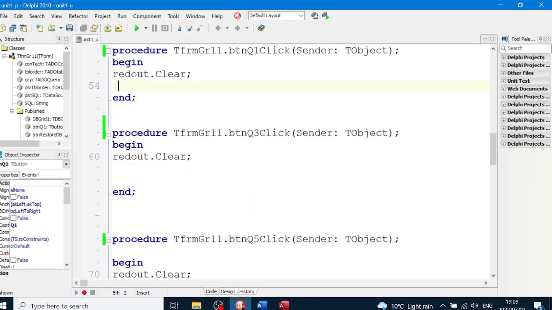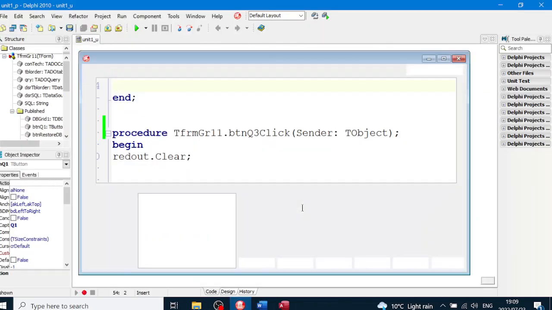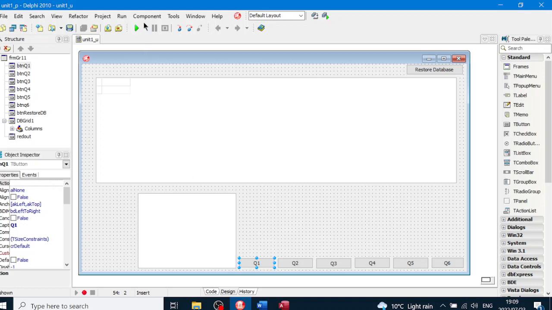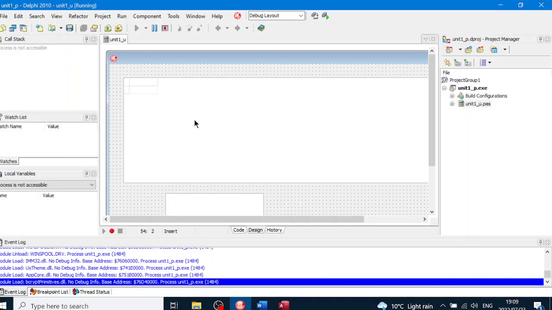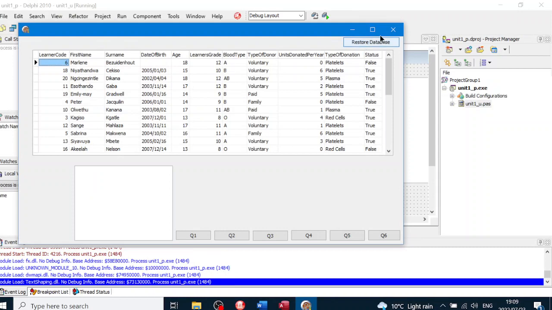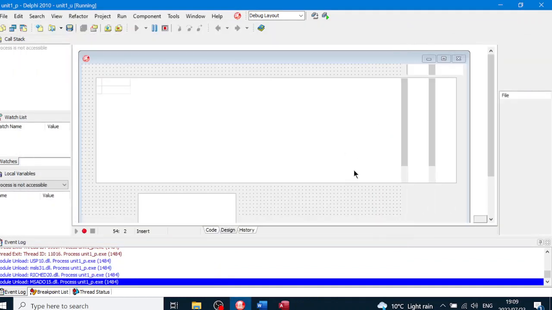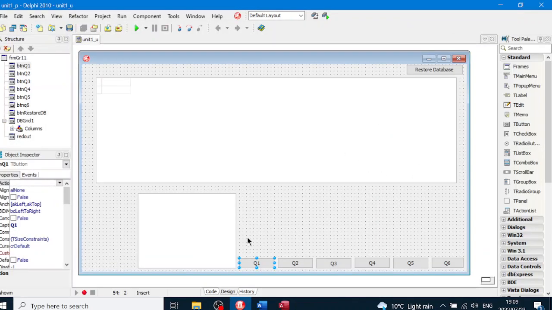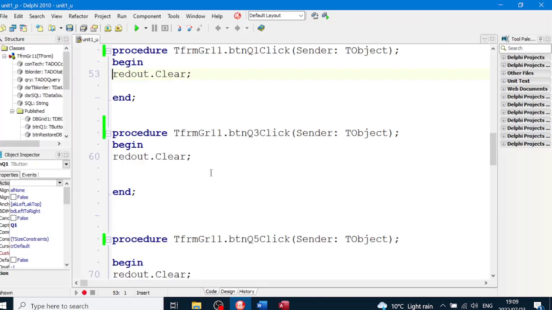Let's go to our program. In this particular program you don't have to connect the database. When you run the program it will automatically connect it, but more often than not, you have to go and reconnect the connection string of the connection component in your data module, as I've shown you in class. But we're not going to do that now. We're going to do some database manipulation.